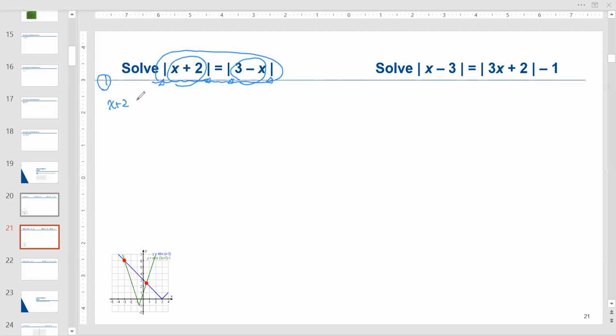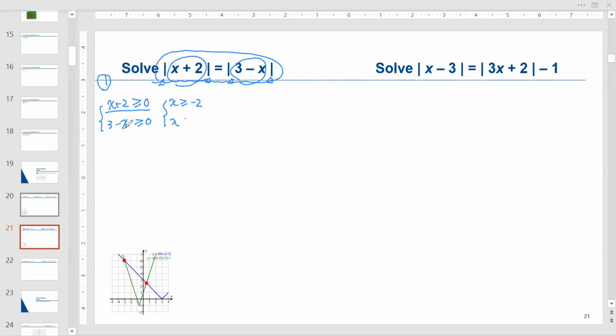Okay, all right, we say if x + 2 is greater than or equal to 0, and at the same time 3 - x is greater than or equal to 0. This is the first situation, right? So we can get rid of the absolute value now because we suppose this. So actually x is greater than or equal to -2.